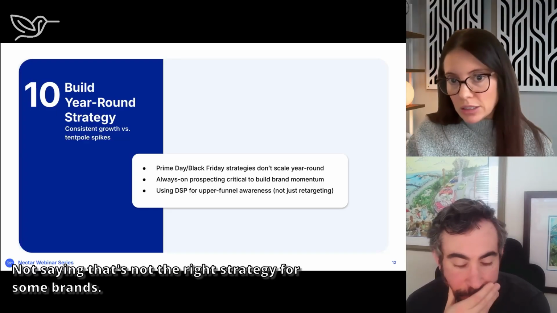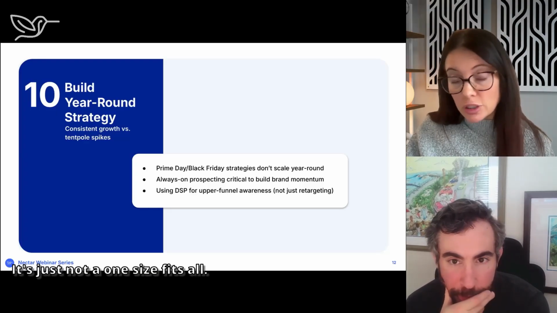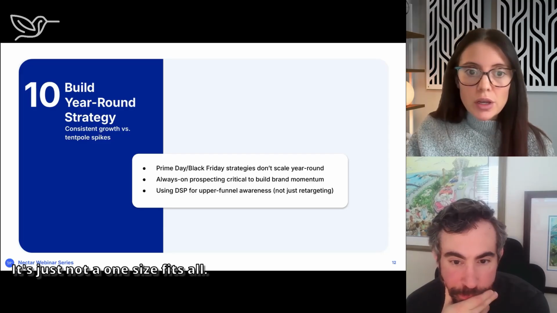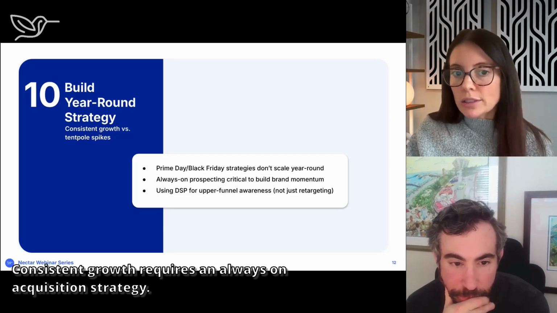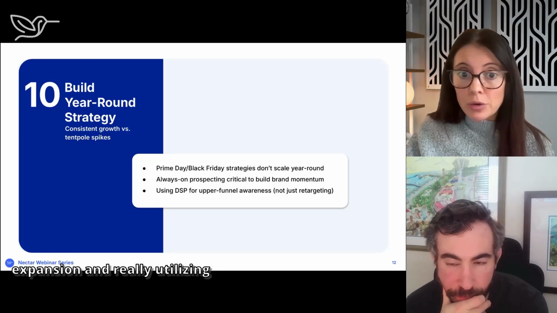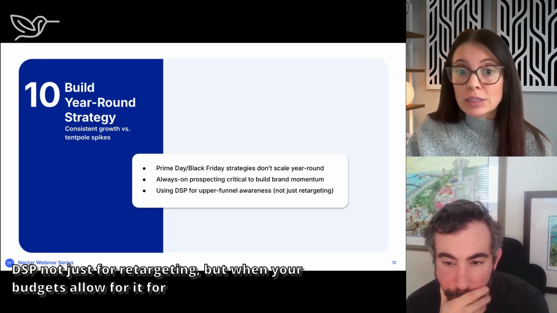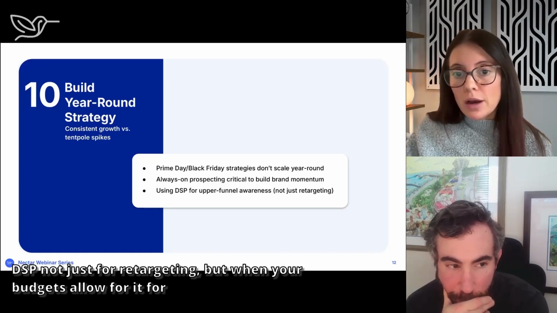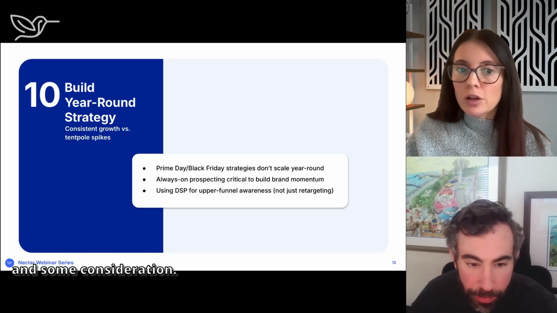Not saying that's not the right strategy for some brands. It's just not a one-size-fits-all. Consistent growth requires an always-on acquisition strategy. This means maintaining prospecting layers, supporting category expansion, and really utilizing DSP not just for retargeting, but when your budgets allow for it, for upper funnel awareness and some consideration.